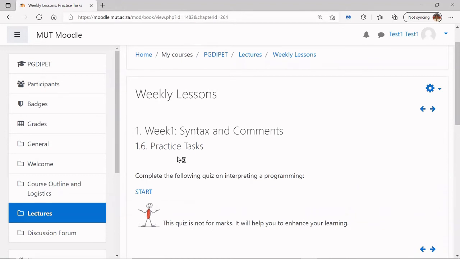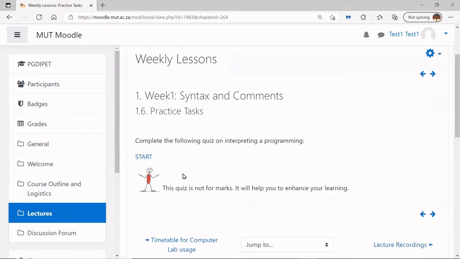Having now mastered the concepts, then they move on to the practice tasks. Because this is just week 1, the practice task is in the form of a quiz. I'm not going to go into the quiz because this quiz is very similar to the previous one that I've demonstrated. So they get to practice interpreting of questions.